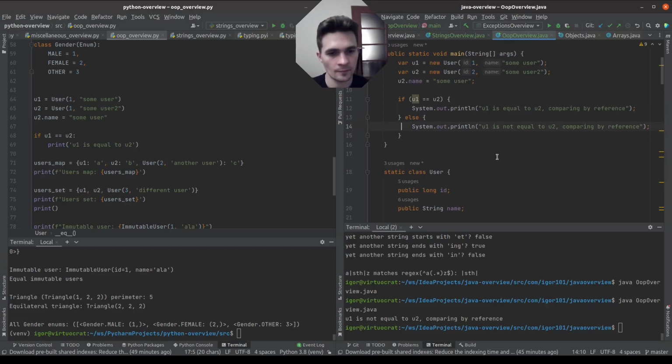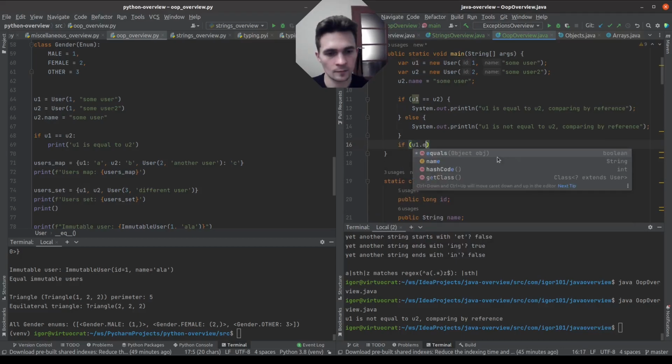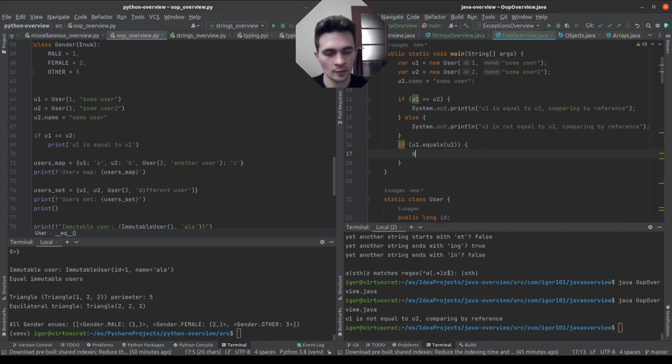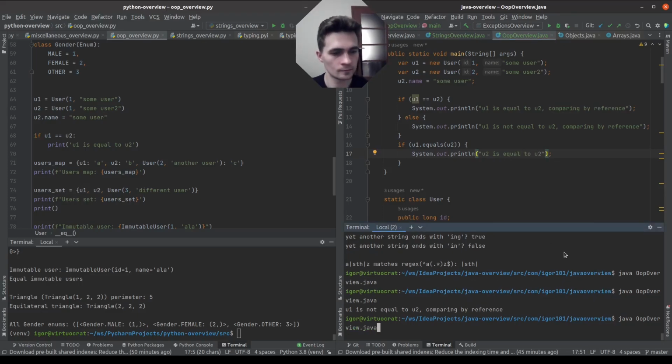In Java, you are doing that equals. So here we can say that user1 is equal to user2. See?